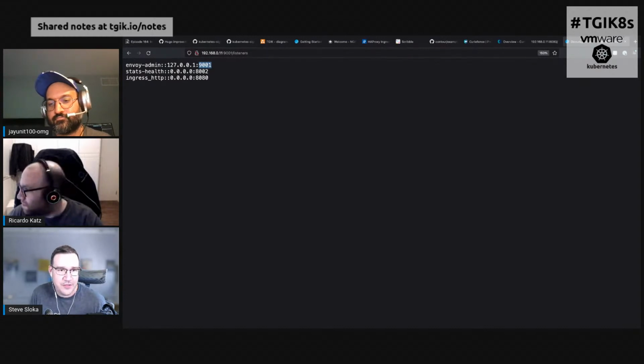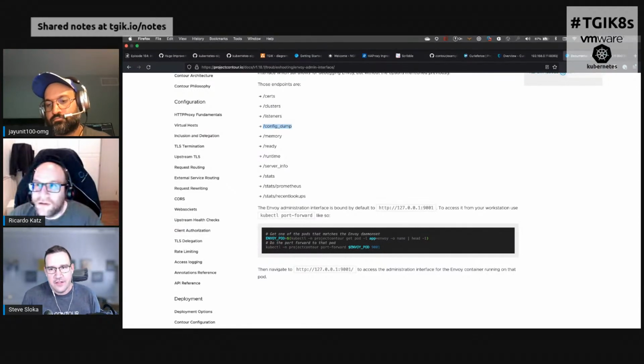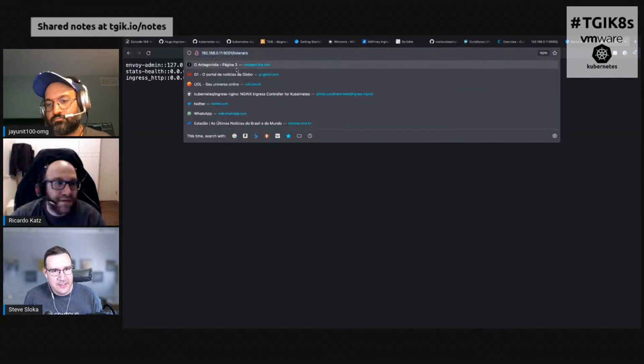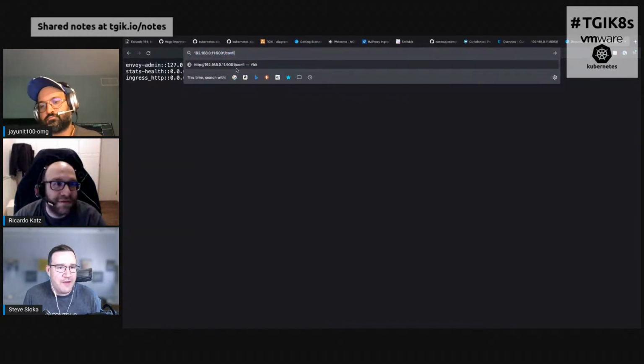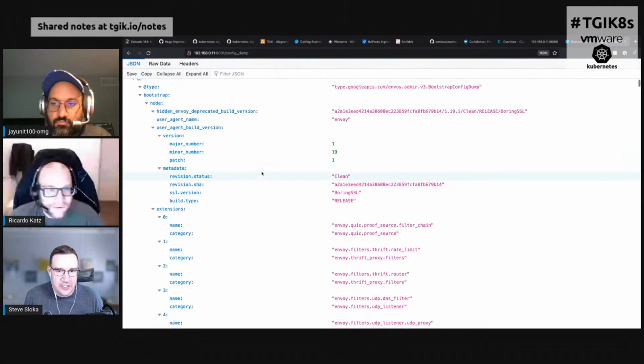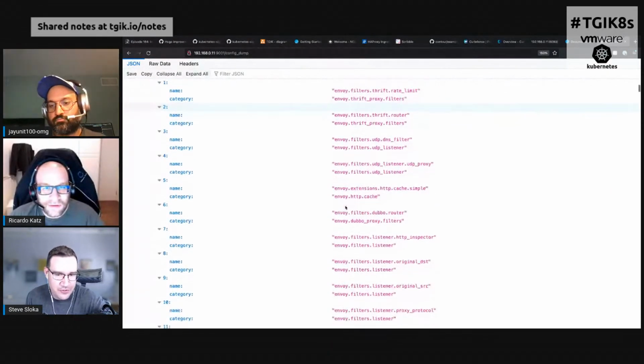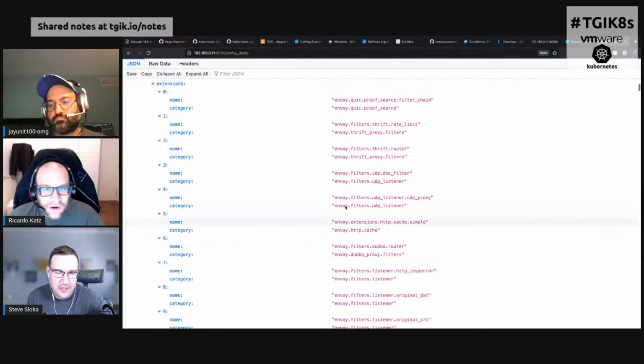There's config_dump. That's the more interesting one. So if you take off listeners, yeah, that fourth one down. Do the config dump. That one's probably the most interesting one. This one will show you all the actual routes and bits that we programmed Envoy with. So if we're having trouble adding a feature to Contour or something, this is what we'll dig into. If you scroll past a lot of this stuff, it shows you metadata about what version of Envoy you're running and what filters and stuff are installed.